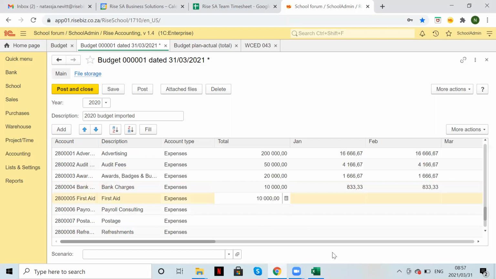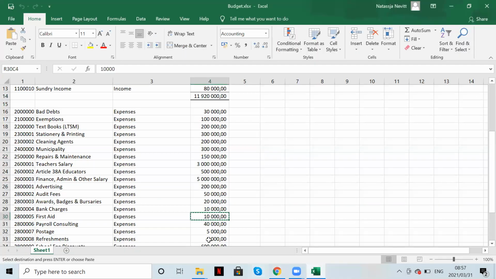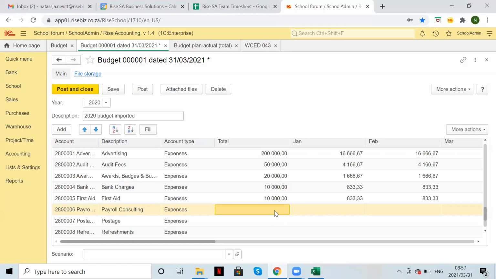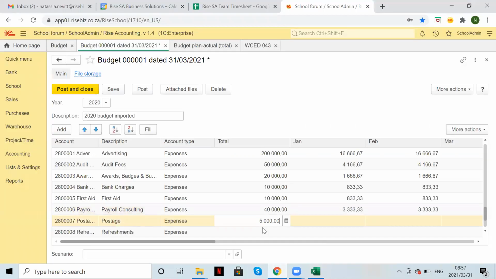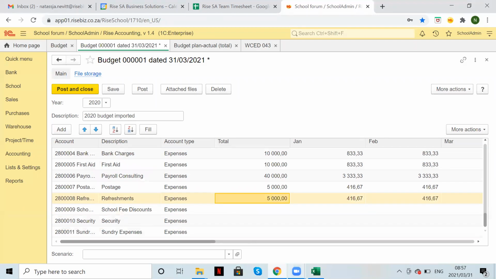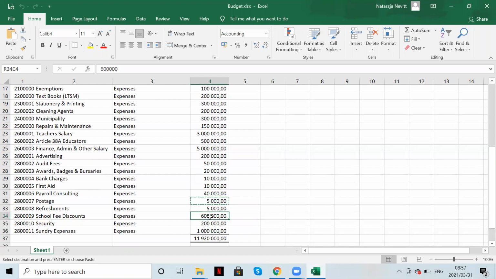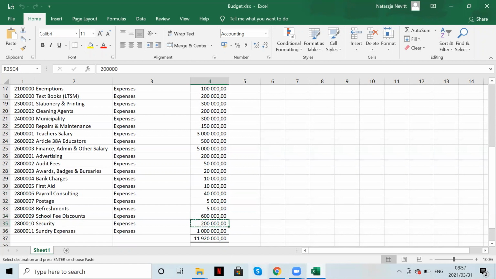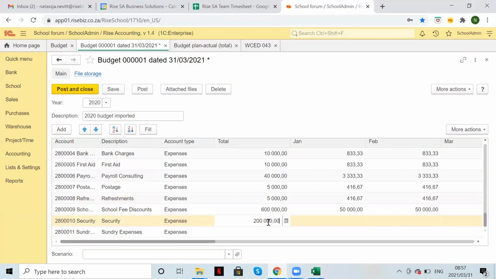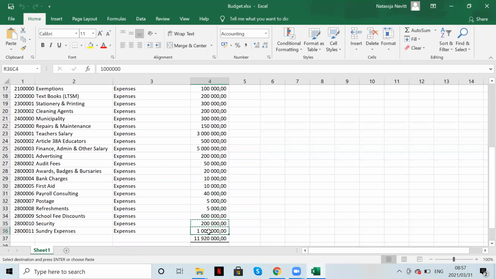Sorry that I'm doing the whole expense budget here with you. It's just that I want to show you how the operating is going to be when I'm done. Postage and refreshments is the same, so I'll just paste it like that. School fee discounts, security, sundry expenses.